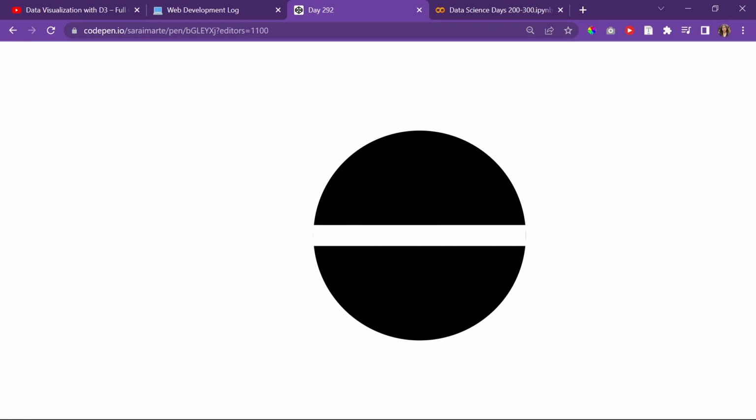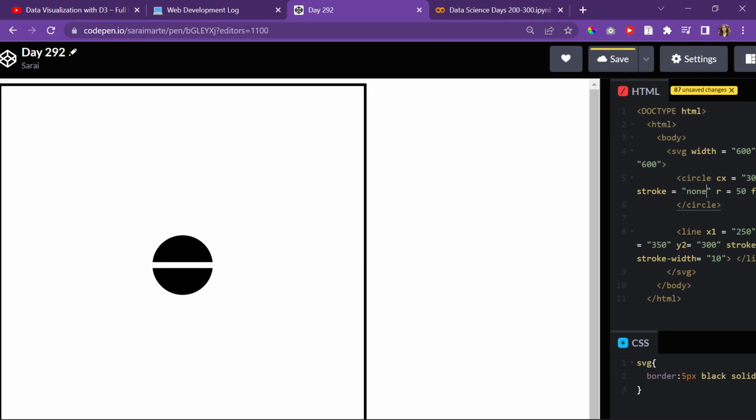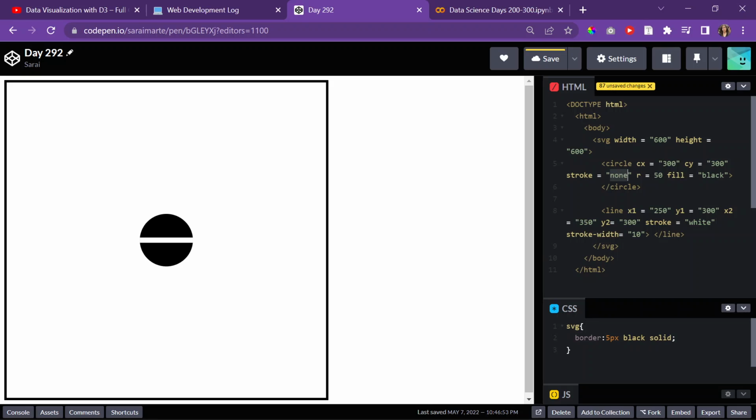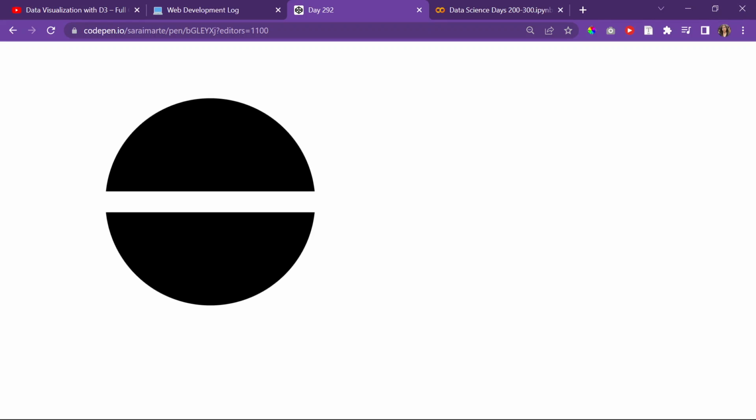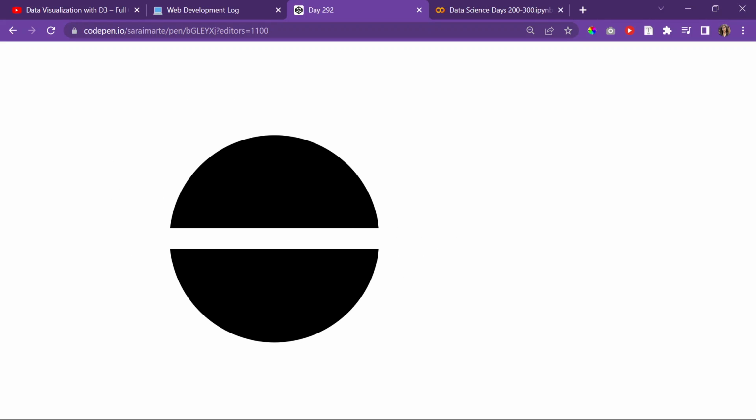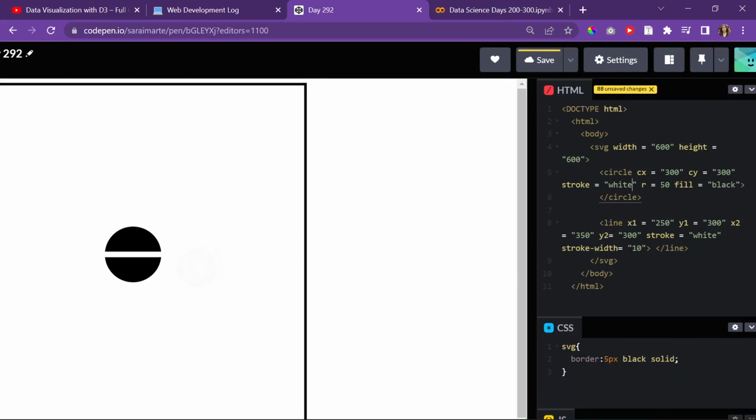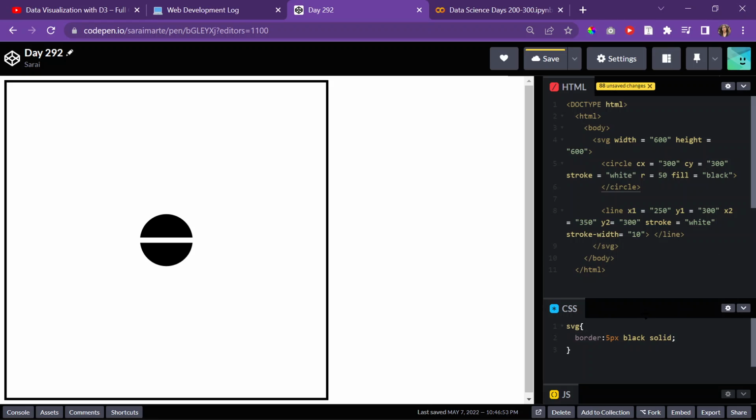But if I do white, it will definitely look like it's not there. See? Yeah, it disappeared. Interesting. Okay, so this is not really creative, but whatever.